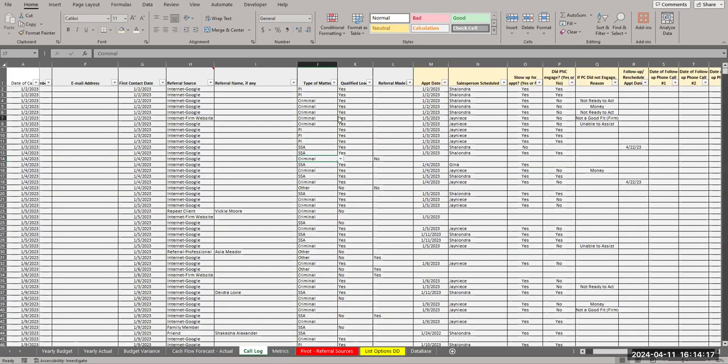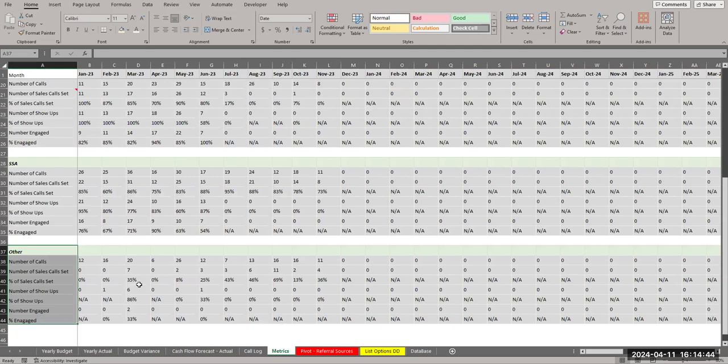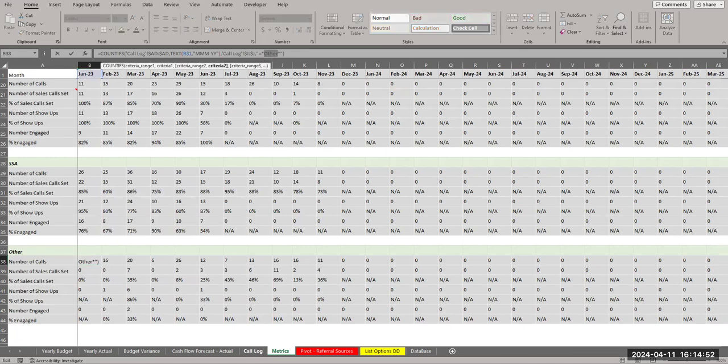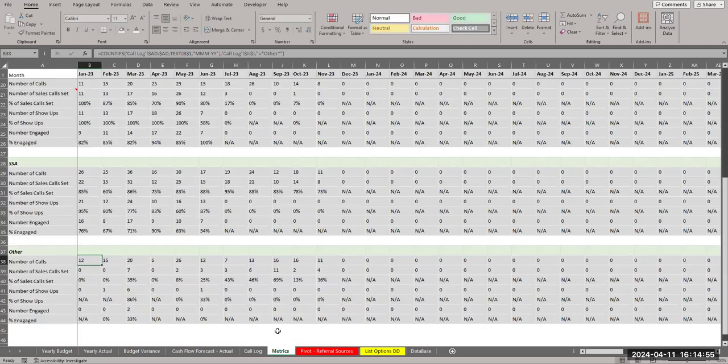So we have one for the personal injury, then one for the SSA. We do not have one for the criminals, and you might want to add another for this one. The other will only take into account what is selected as others. Initially, it was checking for PI, SSA, and criminal, and if none of those were there, it was added to others. But if we already have an option others available, this matrix will calculate the values based on the selected cell value, others, on column J on call logs. I hope this is making sense.